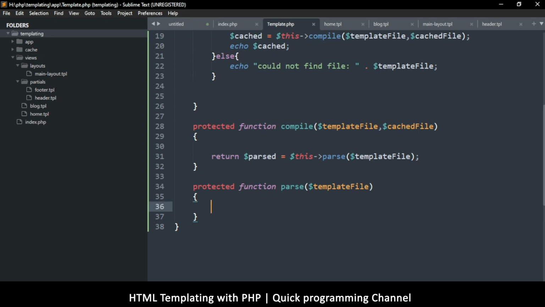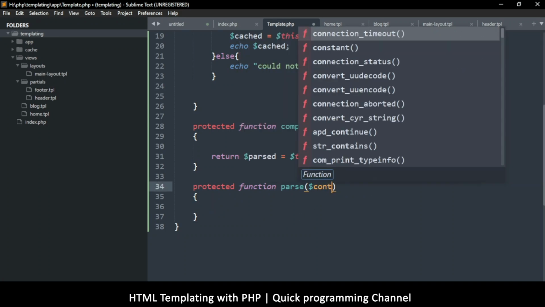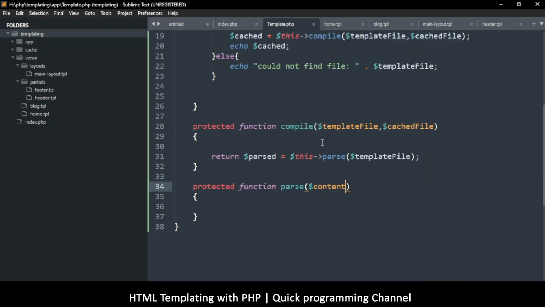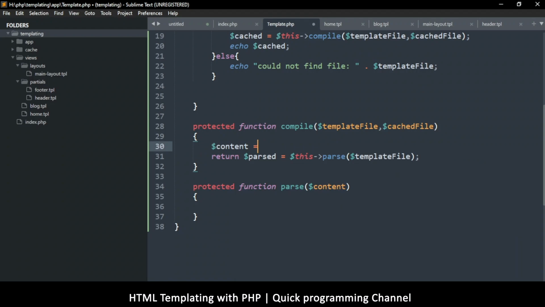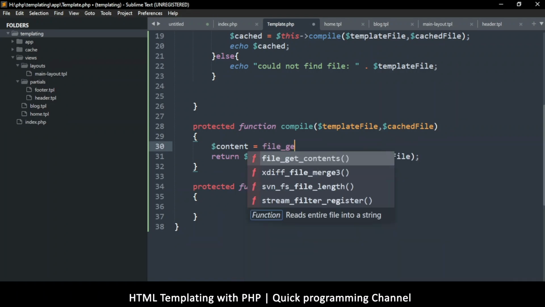Now with that in mind, we're going to refine this a little bit. Let me return. So here we're going to parse, let's just call it content instead. So this template, instead of this template file, let's just grab the content of the file. So I'm going to say content is equal to file get contents.